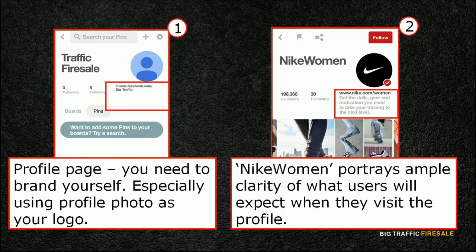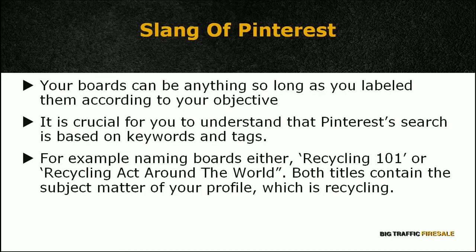For example, we have Nike Women. As you can see, they shared links of their main website to direct traffic to it. Below it is the description of the Pinterest account. Supposedly, you would find the equipment and motivations you need to push your training to the next level. It portrays ample clarity of what users will expect when they visit the profile. That's an example of how you want to describe your Pinterest profile. So take it up a notch.